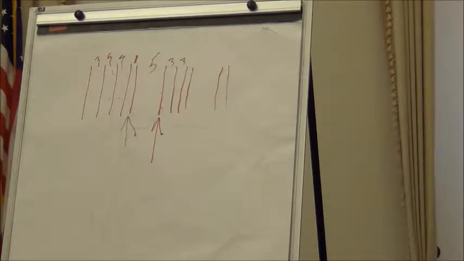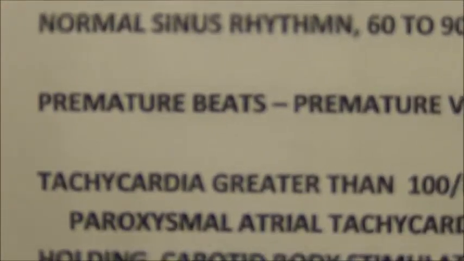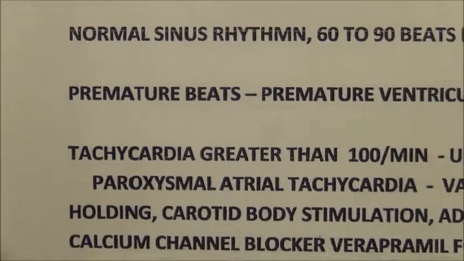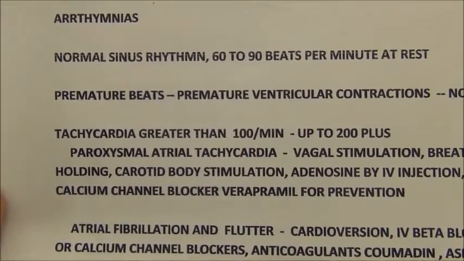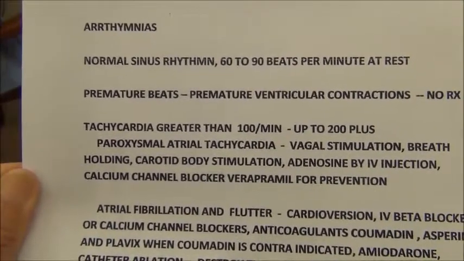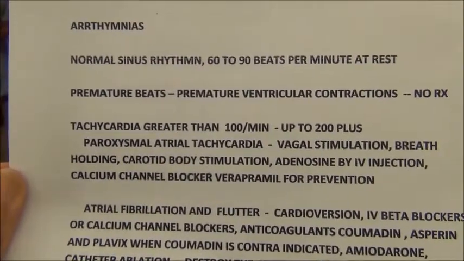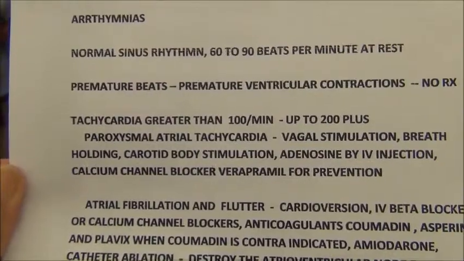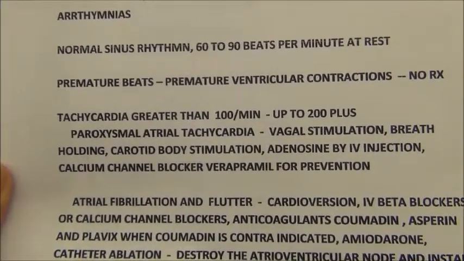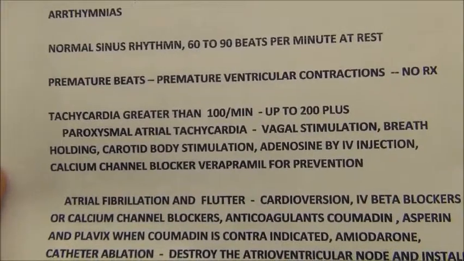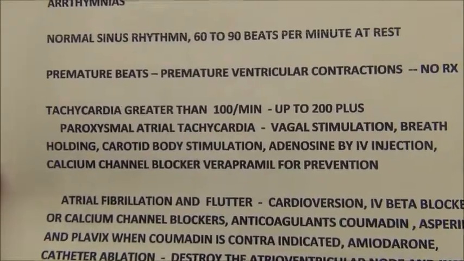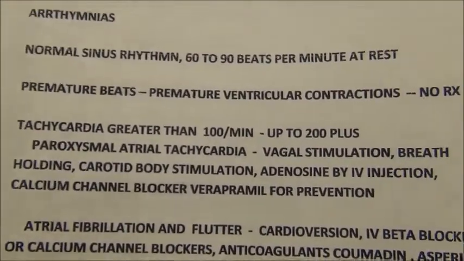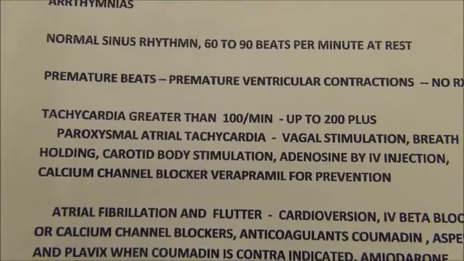All right, let's talk about tachycardia. Tachy means fast, fast heart. Brady means slow, slow heart. Bradycardia, slow. Tachycardia, fast, greater than 100. If you have a resting rate significantly greater than 100 all the time, you should be studied to find out why this is so. Your heart rate can go up to 200 beats a minute. Paroxysmal atrial tachycardia is a very common type of tachycardia. It comes on suddenly. Can't give you a reason why it comes on. There's an irritable focus somewhere in the atrium that's causing this to occur.